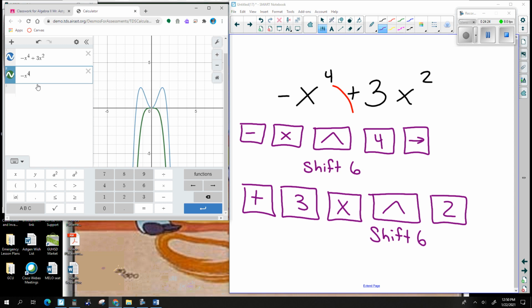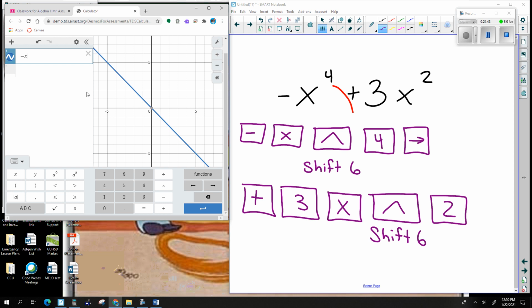Otherwise, if you don't arrow out of that, you can sometimes accidentally do something like this. Oops. Didn't mean to write that. X to the 4th plus, creepers, come on, Ashton, here we go. Negative x to the 4th plus, oh, I guess it does drop it down. That's good to know, because what if I wanted it up in the exponent? Learn something new every day. Okay, anyways, I guess you don't have to arrow over. Functions. All right, that's it.